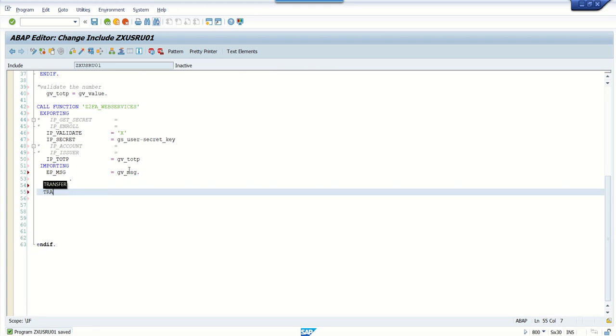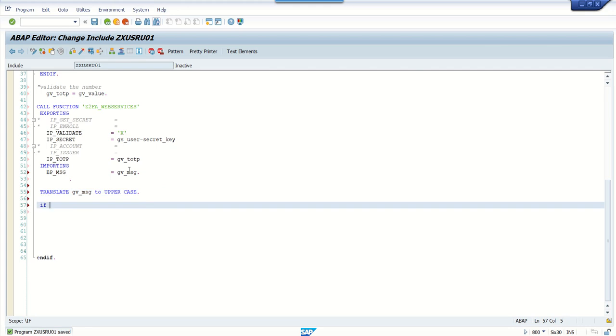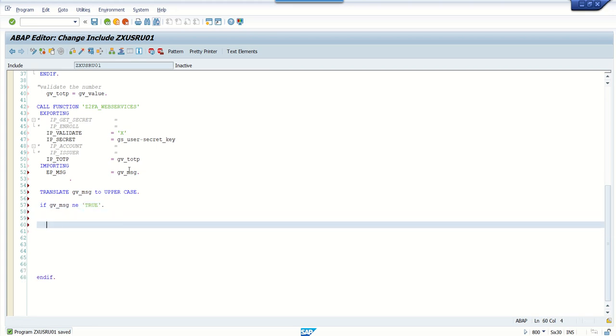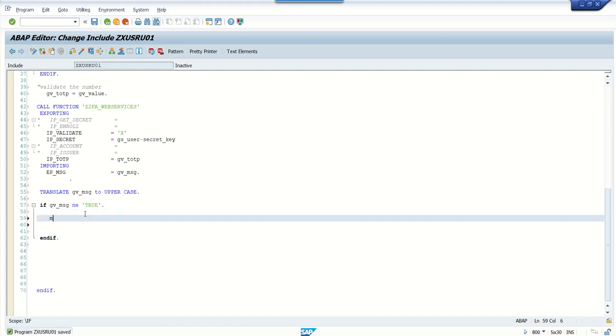So what we'll do, translate gv_message to uppercase, and we simply write if gv_message is not equal to true, then first give the message, authentication failed, let's say TOTP validation fail.